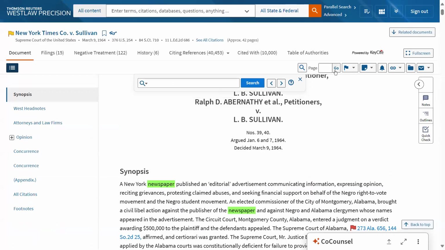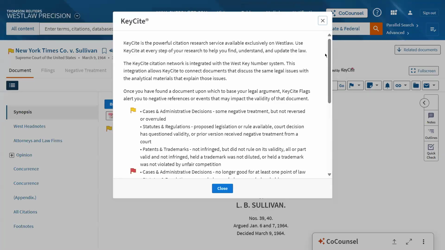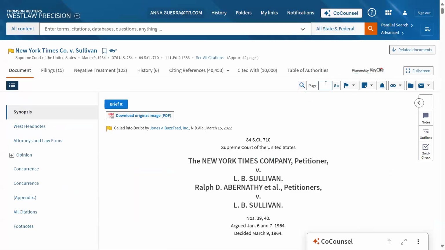The next place I want to go to is right here where it says go. This will allow you to enter in a page number that you're looking for. Another thing that authors will do is cite to the main citation of the case and then a page close to where they got the text from in that particular case.